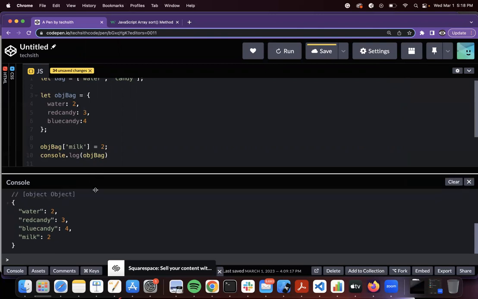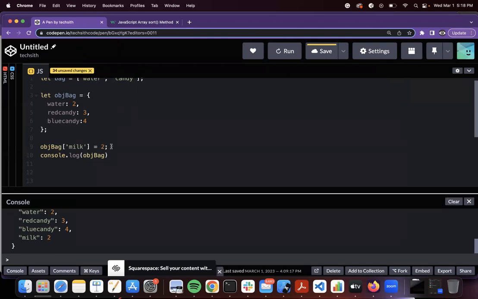But anyway, so replacing is the same way as adding. You know, just say key and then a value. If the key exists, it replaces it. If it doesn't exist, it adds a new key and the value, right? Deleting is a little different. So for deleting, you would just say delete, and you would say this, right? You would say delete this item, and it deletes it.